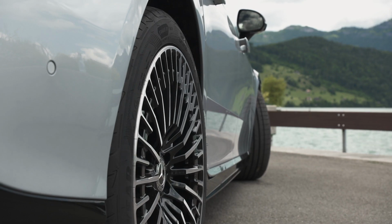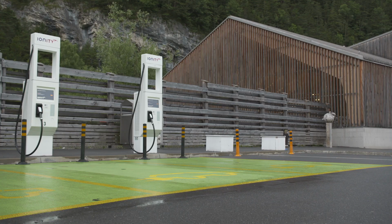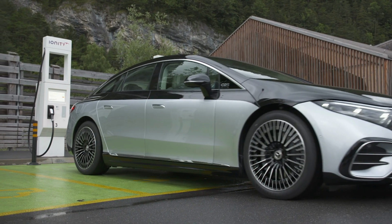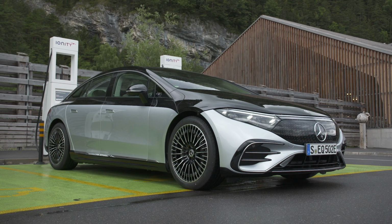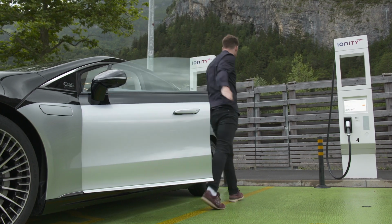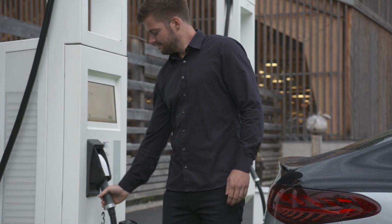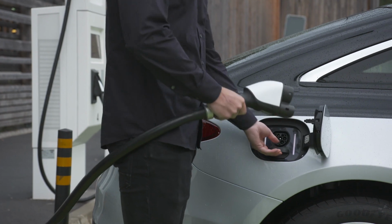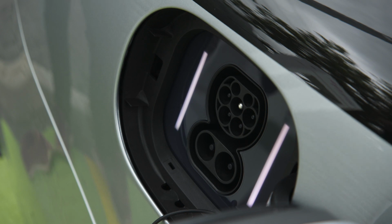The EQS launches with 2 models. The entry-level EQS is the rear-wheel drive EQS 450 Plus, which uses a rear-mounted permanent magnet electric motor that makes 329 horsepower and 419 pound-feet of torque. We expect the 450 Plus to accelerate to 60 miles per hour in about 6 seconds. It has a range of 485 miles under the WLTP test procedure used in Germany. That should equate to roughly 360 miles of range in the United States using the EPA methodology.